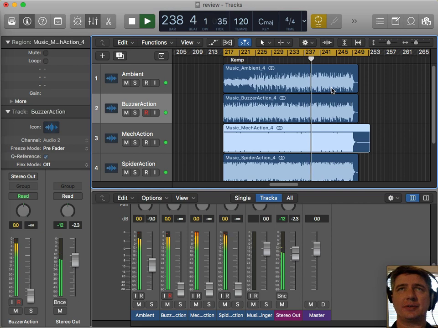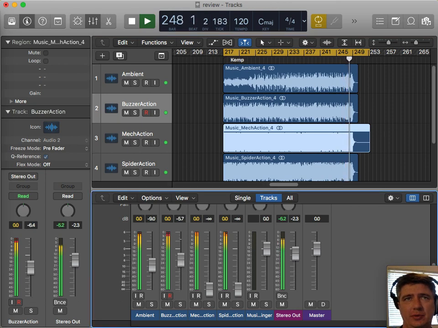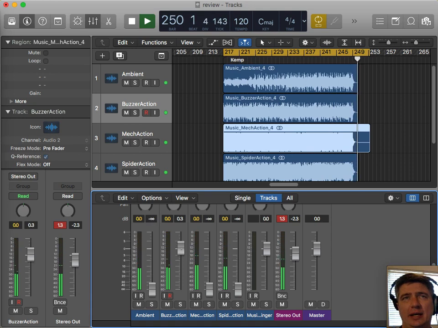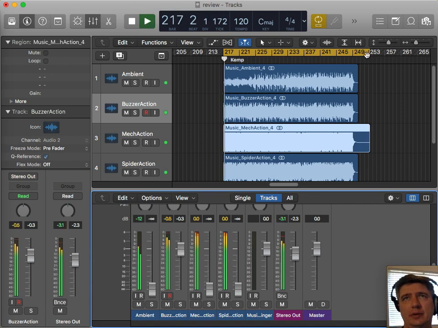Format these files to loop a bit better, and add more changes instead of having repeating phrases that just get stacked on top of each other. Make sure that they develop and use the bars as much as they can. Here is the buzzer action cue. I'm going to guess that the ambient is in each cue. Start over again.